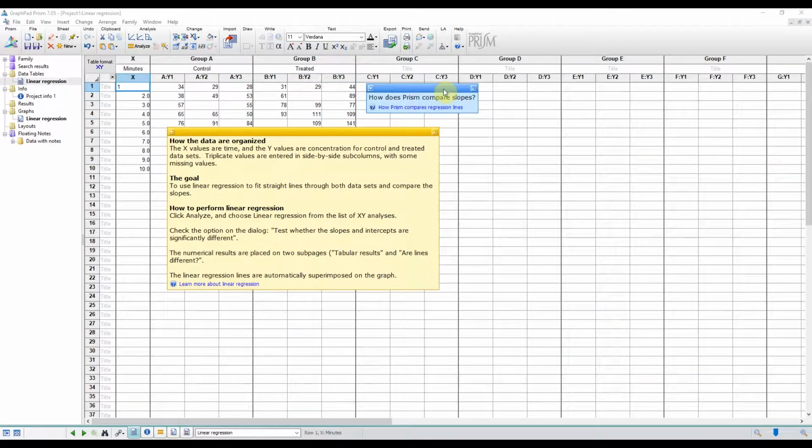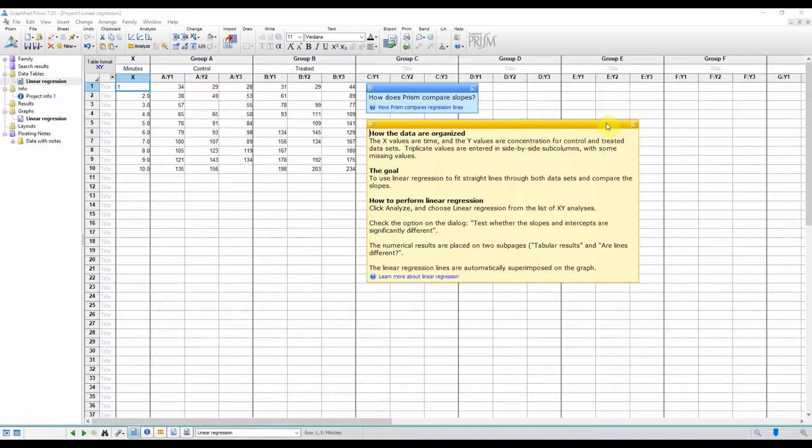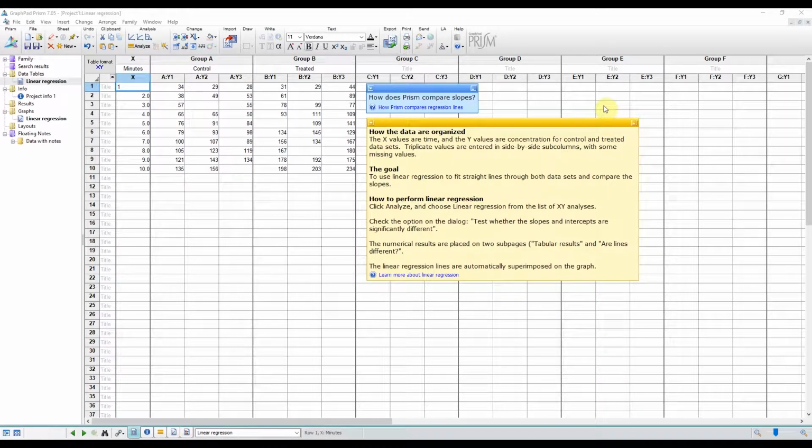Just as an example, we won't pay attention to the actual analysis. Right away, you'll see that the tutorials include annotations with some background information and how to perform the analysis. Usually they'll include a link to their website if you want to learn more, and I highly recommend you click on that. Now let's take a look at the navigator on the left.